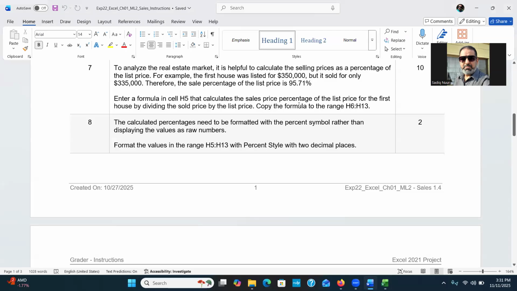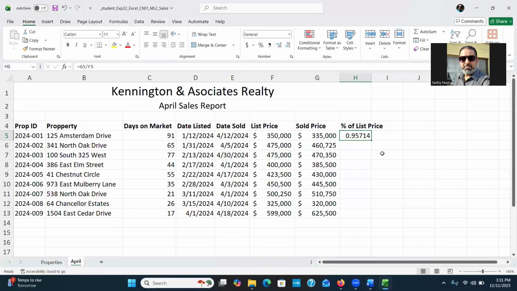They said we need to copy the formula to the range. So you can hold the left key and fill it all the way down, or you can just double click the square box to fill the rest of the cells.